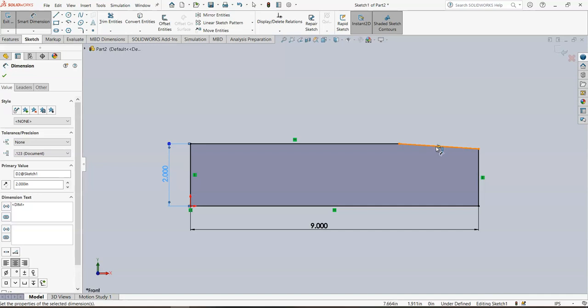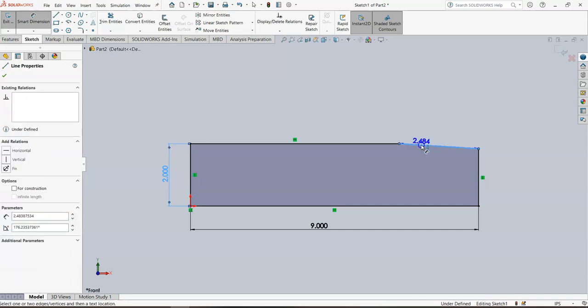So there's actually 3 measurements here. There's the distance from here to here, which is the length of that segment. There's also the distance from here to here, which is 1 measurement. This is also a measurement, which is the length of that segment, which is one we don't want to do. And then there's actually a height. So the distance between here and here is a height. And we'll do that one first, since it almost looks horizontal at this point.